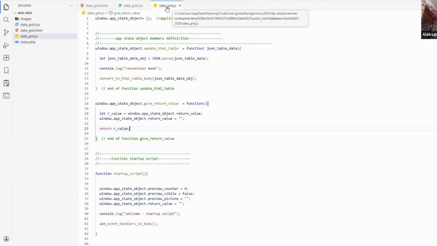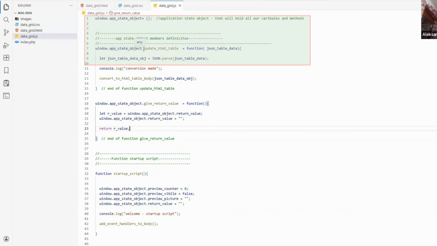And importantly, the document that is bringing action to our static HTML file is JavaScript. We see there is an object which is called a state object. This object is attached to the window. Window is the global scope, the very top level object in JavaScript. So I created something called the appState object, which is attached immediately to the window object, so it is easy to handle and preview in the debugger window.